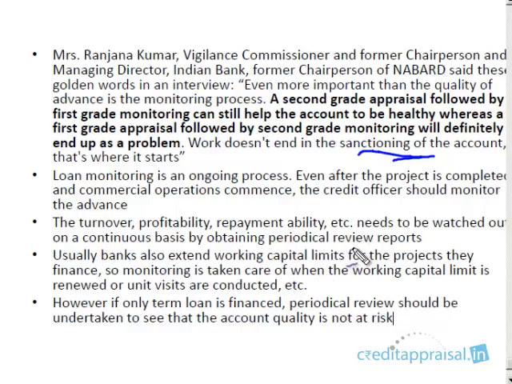You'll be monitoring the production, whether the company is producing the envisaged quantity. What is the turnover the company is achieving? What is the profitability it is achieving? Whether its profitability is sufficient to repay the loan obligation. So you have to obtain periodical reports. Usually banks sanction term loan and working capital, both. Working capital you'll be renewing once every year.